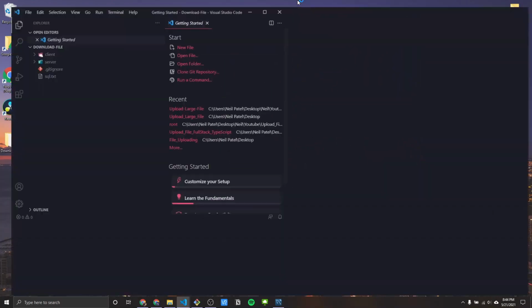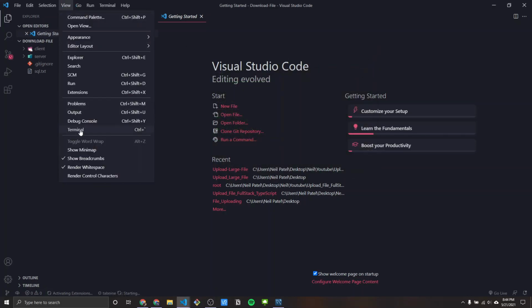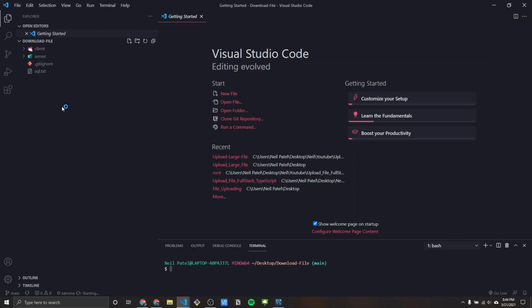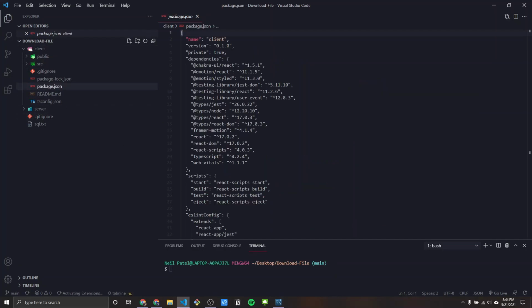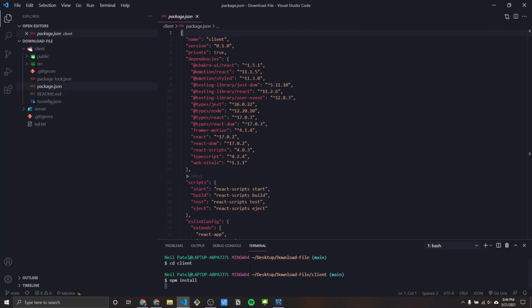Let me bring that here. All right, so now what we're going to need to do is close out of git bash and open it in VS Code. We need to install all the packages. So let's do the client side first. I'm going to cd into the client side folder, and then I'm going to just do npm install, and this is going to install all of our dependencies.